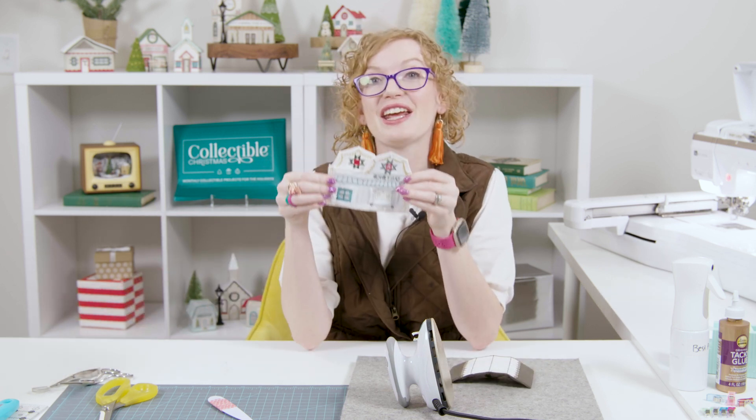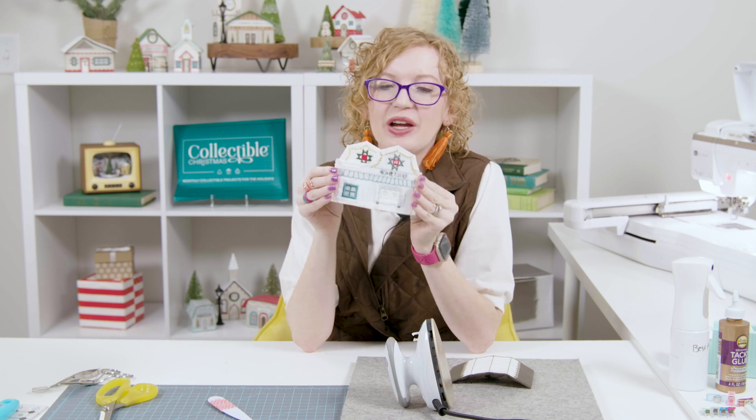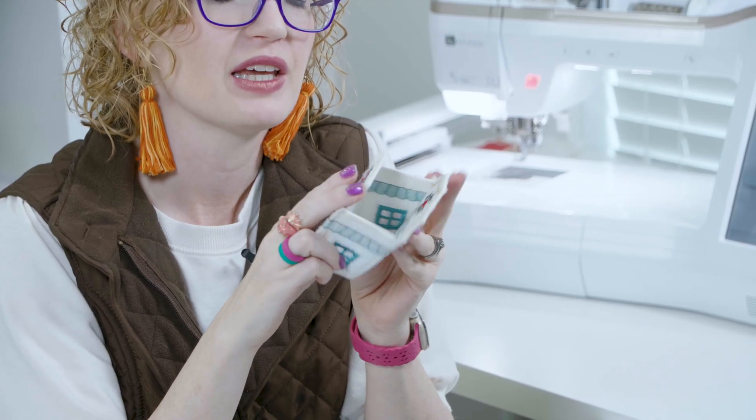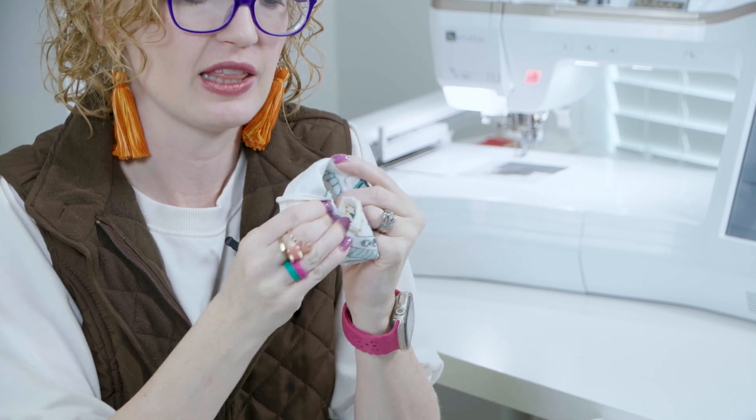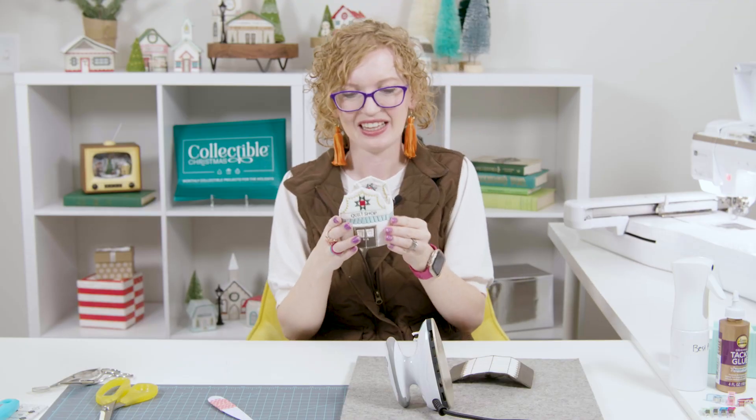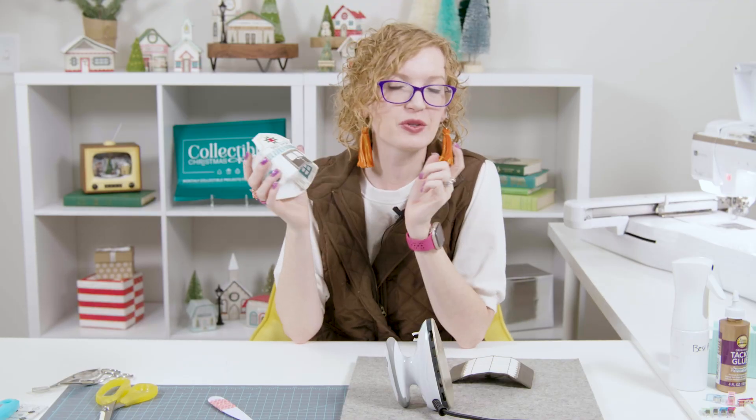Now I like to come through and make sure my eaves are going to do what I want them to. We're going to take our front and back pieces — which I've already stitched — give them a little pop, take one of the sides and push it through, then let the other one follow and flip it straight over just like that. This looks like it needs a little ironing, so we're going to give it a quick press and then show you how to attach the roof.